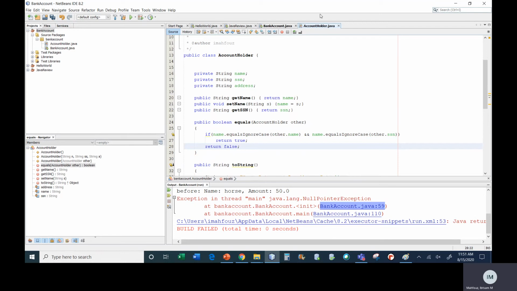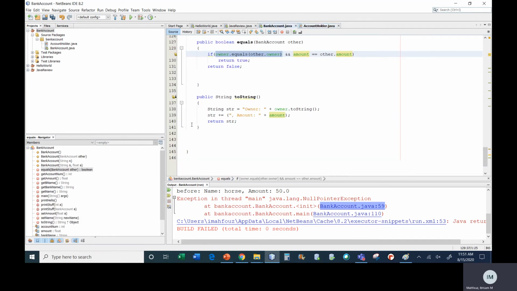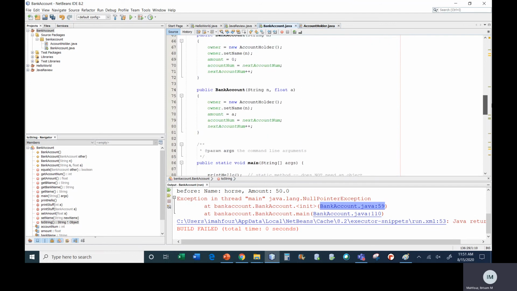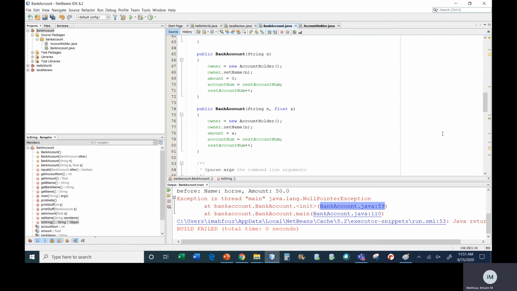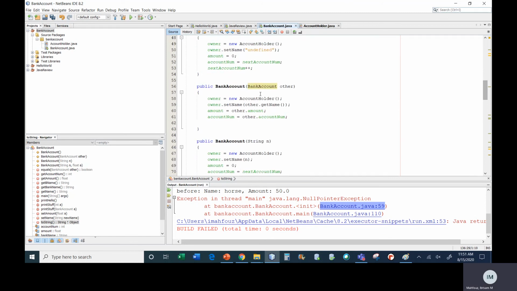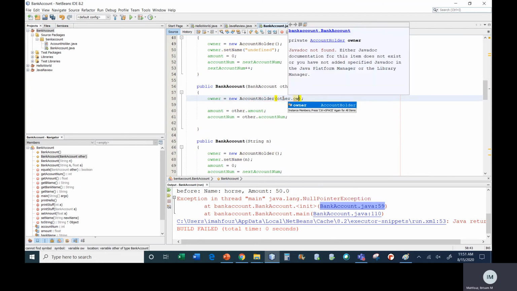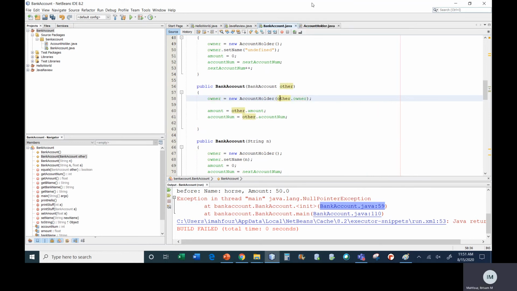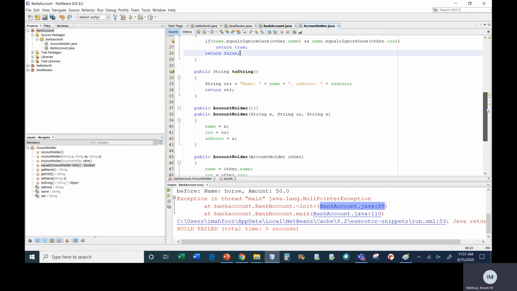And so the main idea that I want you to get out of this is that every time you are storing a reference to an object, you need to make sure that you refer everything that we've learned to that object. The equals method should be referred to that object. The toString method should be referred to that object. The copying: in the copy constructor, right now, what we did was we created a new account holder and we set the name. And then we would have to set the social security number and set the address. That is wrong. This is not the right way to do it. You should just go and say, hey, I have an owner here, an account holder. I want you to create a copy of it. And so now I leave it to account holder to do the copy itself.